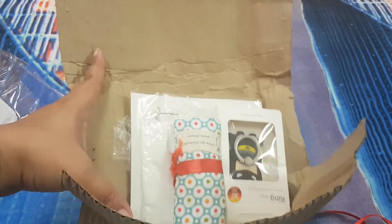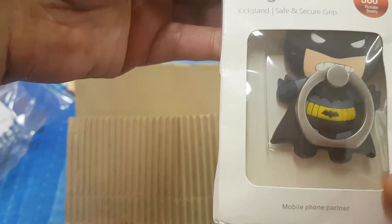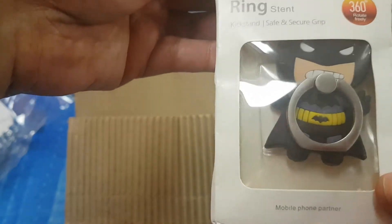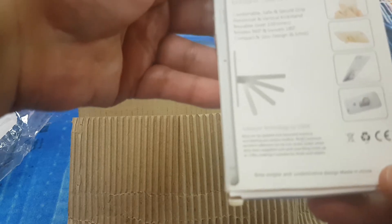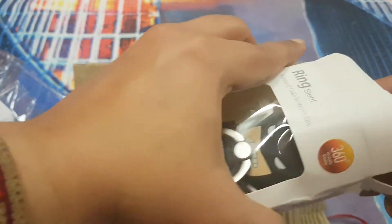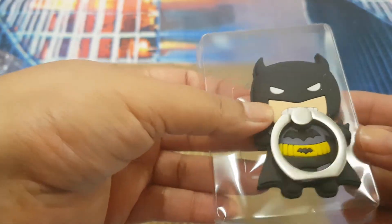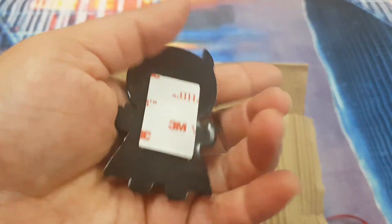So that's all we've got — it's a surprise for me too! This is a mobile ring stand, and it's a Batman design. So cute, I really love it, guys! Oh my god, I really love it. Let me know how you like it — so that was the first thing.